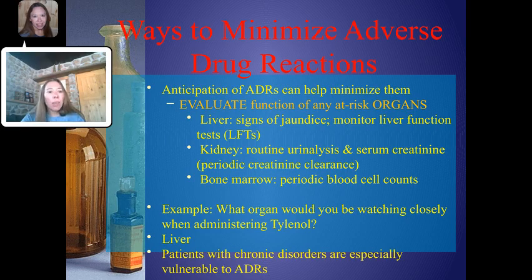There's potential that some medications could be harmful to bone marrow. So, what could we do for that? Well, we could do periodic blood cell counts. So, you can see how we're going to focus in on those organs that could be affected, perform those tests, make sure we're monitoring them closely. So, here's another example. What organ would you be watching closely when administering Tylenol or acetaminophen? And remember, I talked about this previously. Remember, it can lead to liver toxicity. So therefore, we're going to monitor that liver.